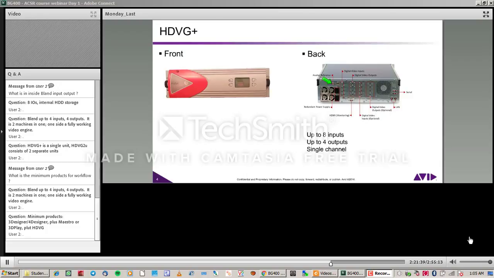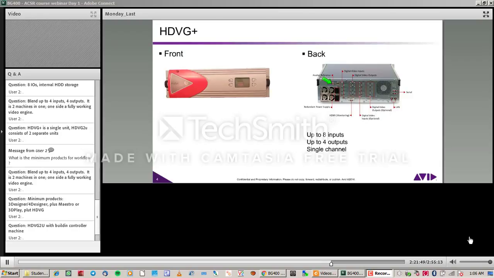Yeah, the next answer which I got is even better: HDVG with the built-in control machine. Yes, that's the correct one. Then we have just one box and we have all functionality. No external PC is even required. And of course, it's officially what we would suggest to the customer.